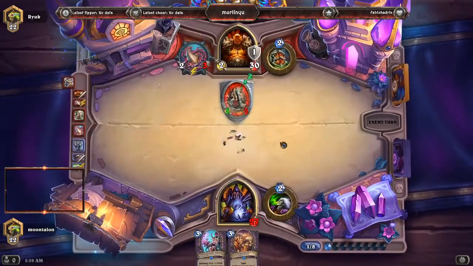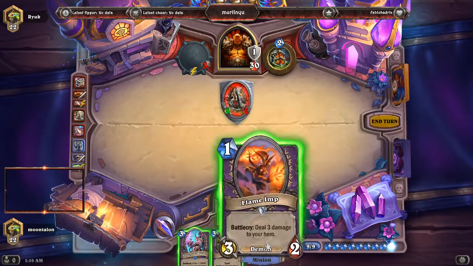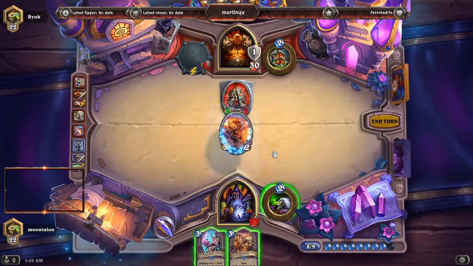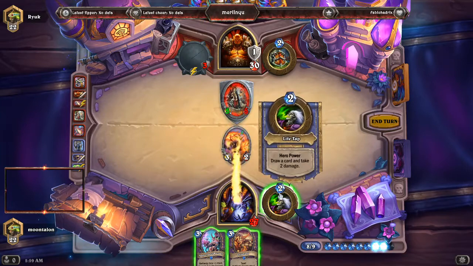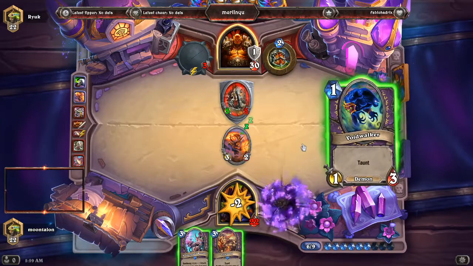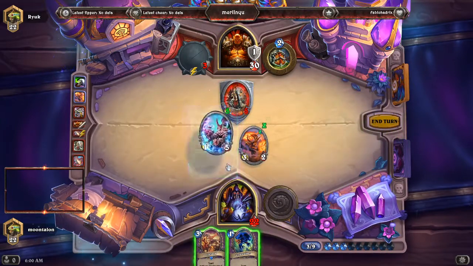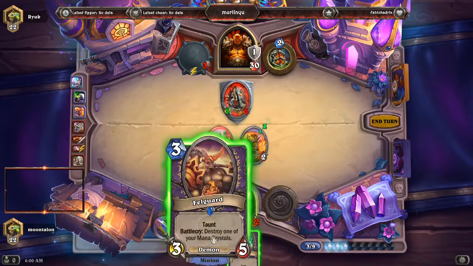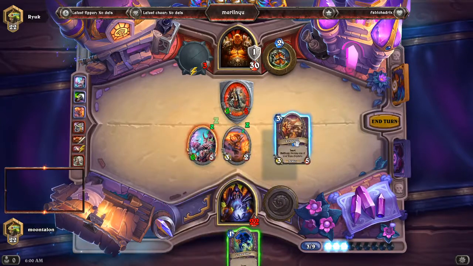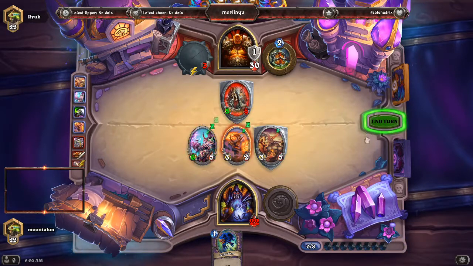So you kill my Lord Godfrey. He really served his purpose. Perfect. Flame Imp deals 3 damage to me. We life tap. So now he's going to come in a 6, 5. We're going to summon this. I lose 2 mana crystals, but that's okay. Pass a turn.